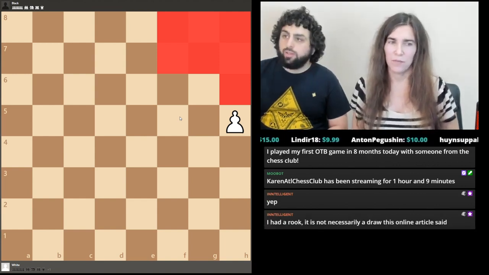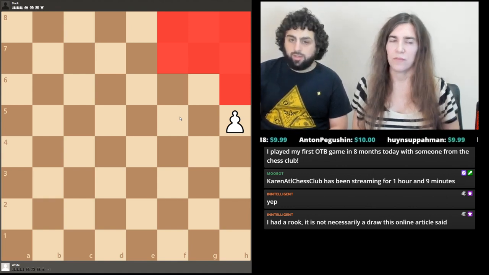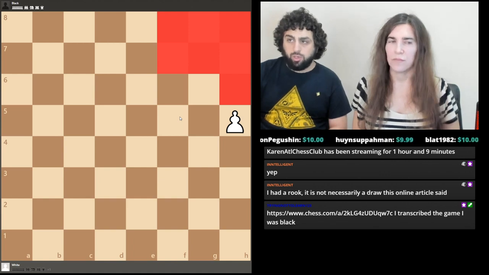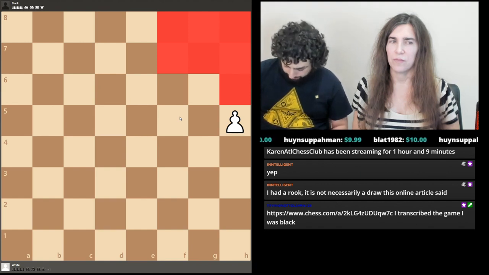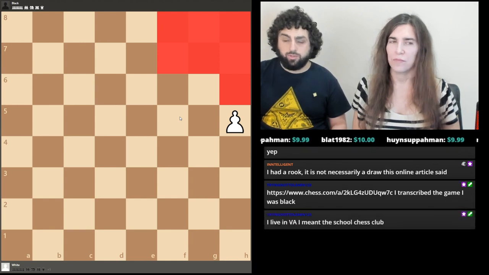Did I get confused? If it's a rook pawn and the defender's king is anywhere in these red squares that I highlighted, it's going to be a draw for the defender, is what he's saying. No matter where the stronger king is.